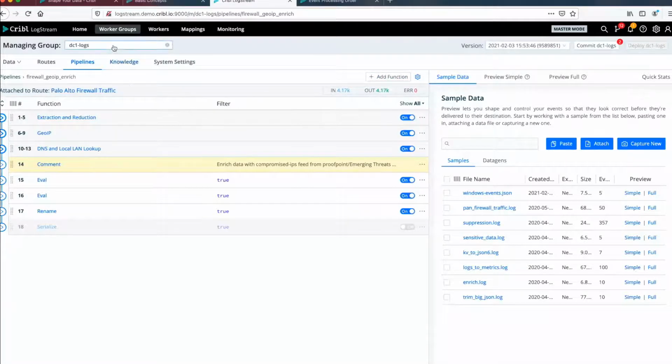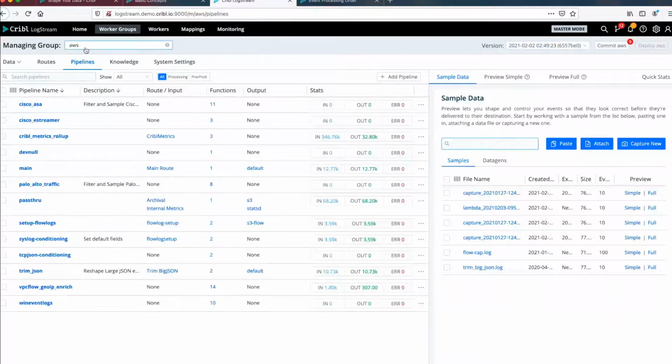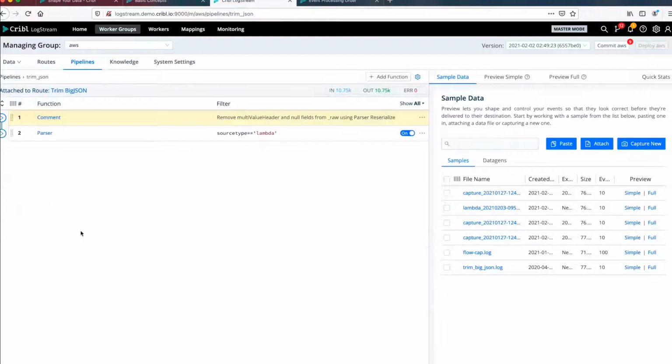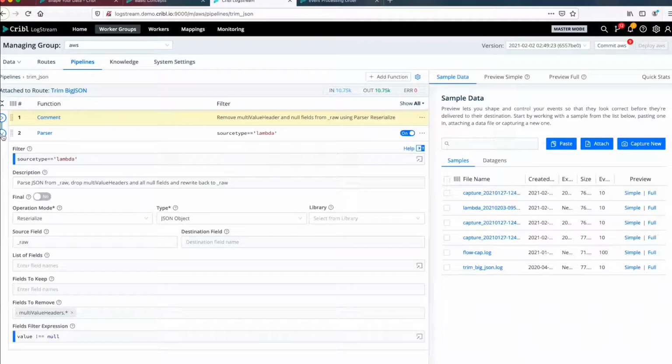And the very first thing I'm going to take us through is a little demonstration of data reduction in action. So for that, I'm going to go to a group on the AWS group and click on the trim JSON pipeline. The trim JSON pipeline has one function we call a parser.